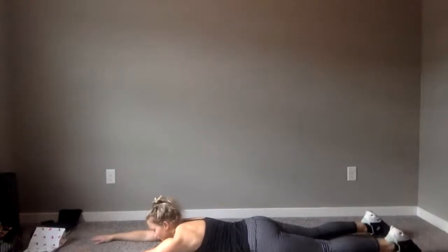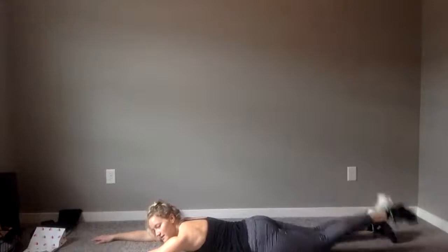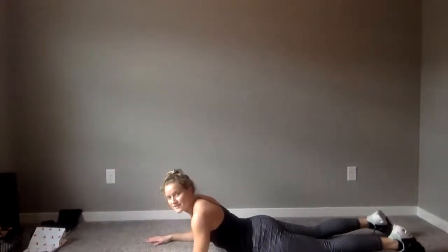This next one we do for reps. Okay, we're gonna be in a forearm plank. We're gonna do leg lifts. Like if you just tuned in for light and easy, we did these. We're just gonna alternate lifting our legs while we hold a plank. 15 each side, so we keep it even, right?